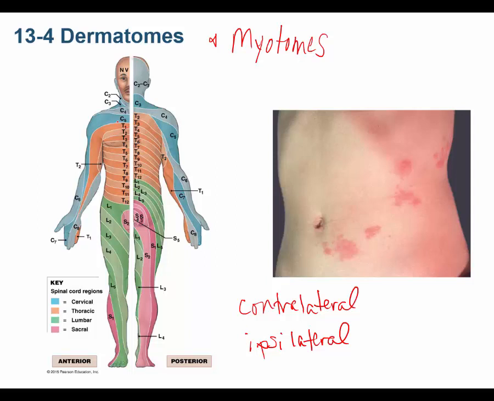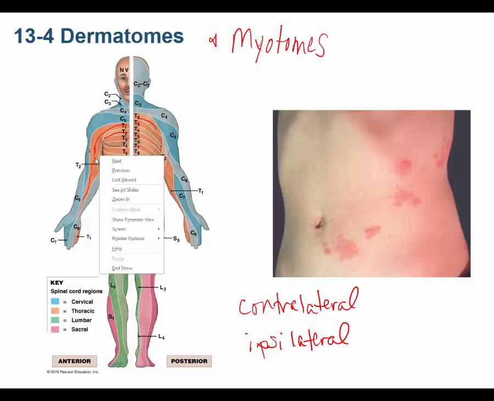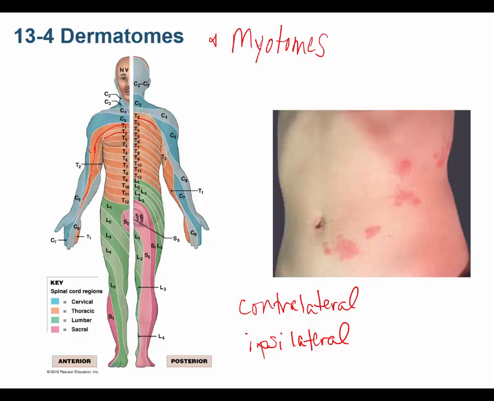And this side of the body right here is the front, the anterior side, and this side of the body is the back. And just look at T1. This section of skin is served by the T1 spinal nerve. Let's look at T2. This section of skin right here is served by the T2 spinal nerve. And these are dermatomes. Now, in the middle of these dermatomes, it's pretty clean. That means that in the middle of these dermatomes, only thoracic nerve 1 would serve that area of the skin. Towards the boundaries, it's not as clean. There might be some other nerves serving that area near the boundary.